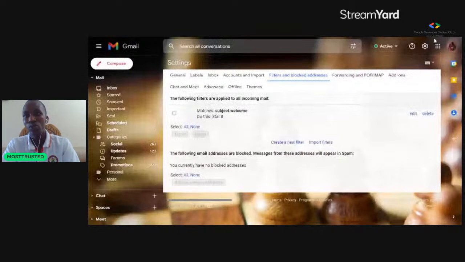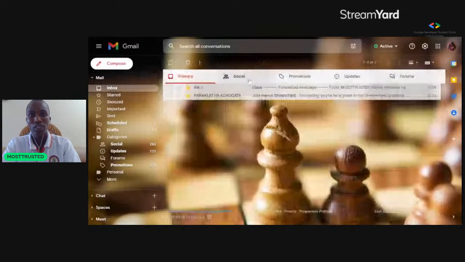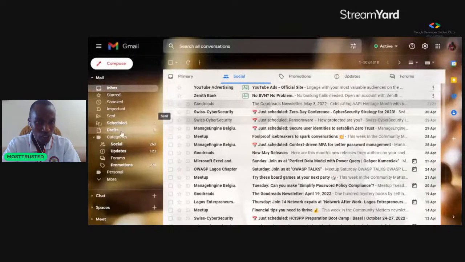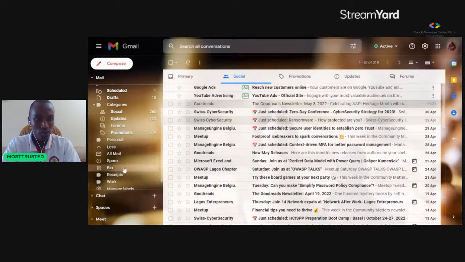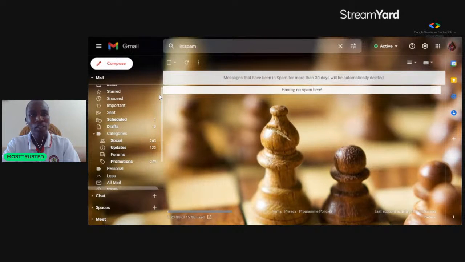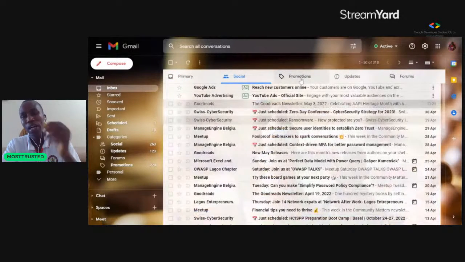Now, also, there is a possibility that you might want to block a particular person or a particular sender from sending you mail. Let me check my junk mail now. Okay, there's no spam messages.